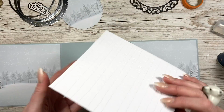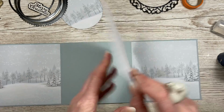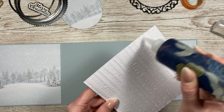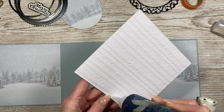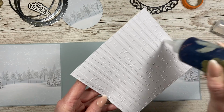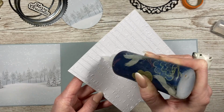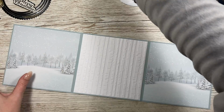Okay, and what I'll also do is stick down the middle piece, which I've embossed with that embossing folder. So I've got that lovely birch tree design there on that piece. Again, 5 3/4 squared. You could matte and layer this one, so if you want to have a silver border you can. But again, I'm just going to stick this one directly onto the middle of the card there. So those are all drying.